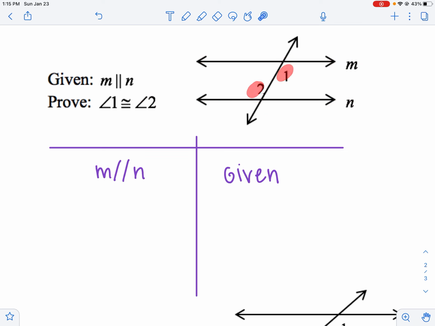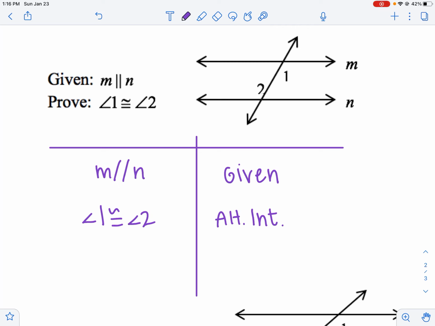They want you to prove that angle 1 is congruent to angle 2. So ask yourself, is there anything special about angle 1 and angle 2? Is there anything we know about those angles? Well, if you said that they're alternate interior, then you are right. They are alternate interior. And remember that alternate interior angles are supposed to be congruent, which they are. So I'm going to say, yeah, angle 1 is congruent to angle 2 because the lines were parallel and those were alternate interior angles, and alternate interior angles are congruent.